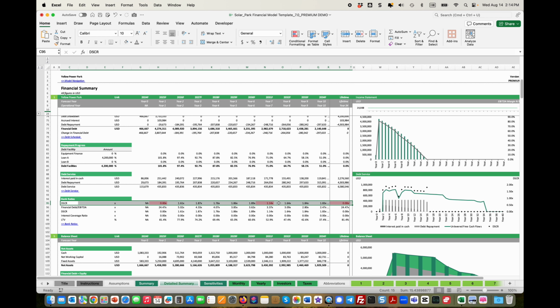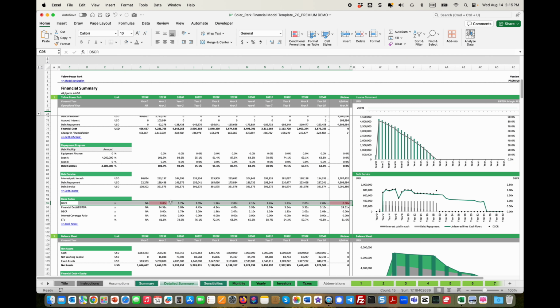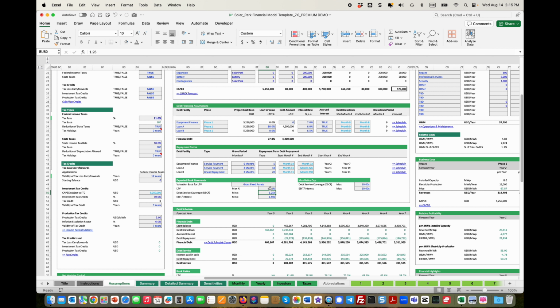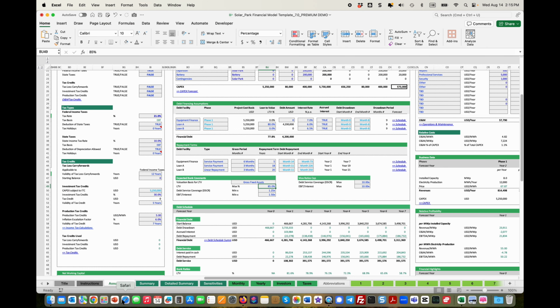So if you have this scenario, what you can do is go back and see if this gets better if you extend the repayment. And you can see if you extend the repayment period, it means less principal repayment has been done earlier on, and so the debt service coverage ratio increases, and it looks more attractive from a bank's point of view. By the way, you can define what likely covenants or covenant ratios are being used by the banks, and if those are exceeded, then it will show red here. So you can play around and see how this looks.